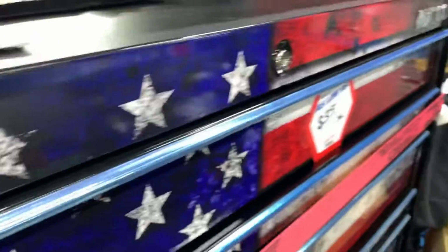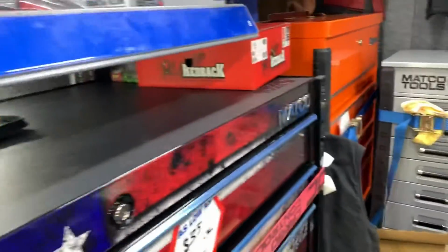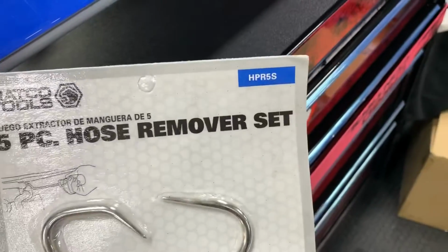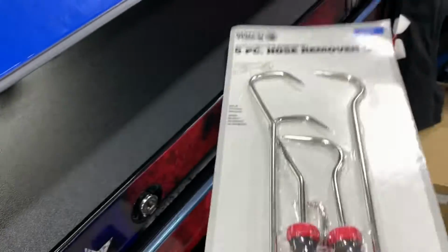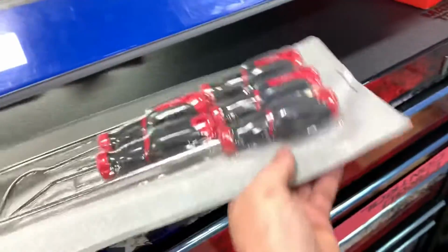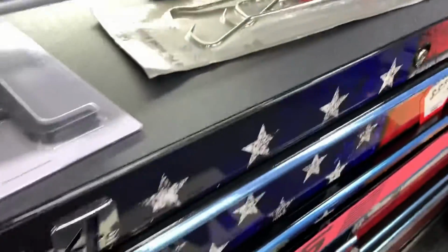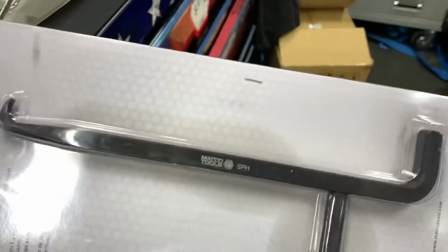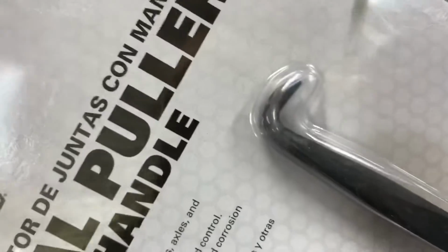4S. We got here another pick set. Got one of these. Kind of works on some of them, as long as you can fit that in there. You can use them for other things too. Like that.